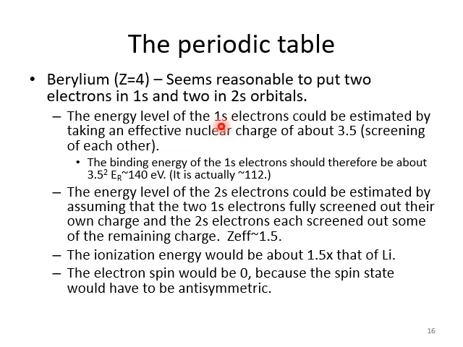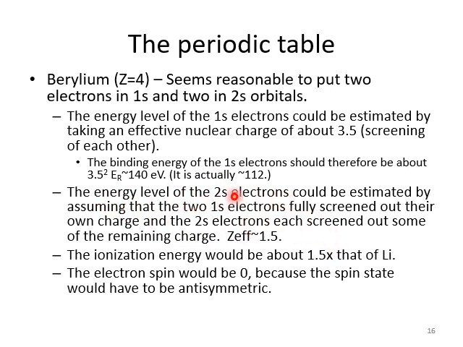And the energy level for those 1s electrons could be estimated by taking an effective nuclear charge of about 3.5. They screen one another by about 1/2 an electron charge. And we guess then that the binding energy would be about 140 electron volts. It's actually somewhat smaller, 112. And the difference is that I've actually got these other 2s orbitals here, and they do have some penetration into the core, and they do screen the initial electrons a little bit from one another, and as a result, the binding energy is a little bit less due to that additional screening.